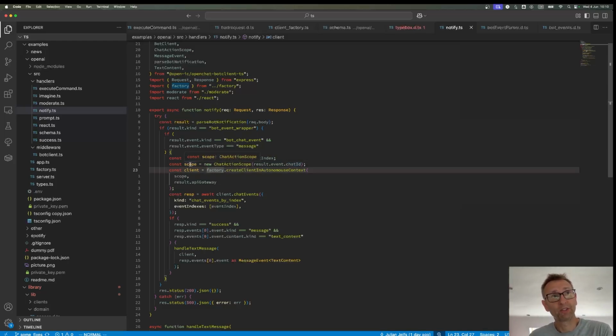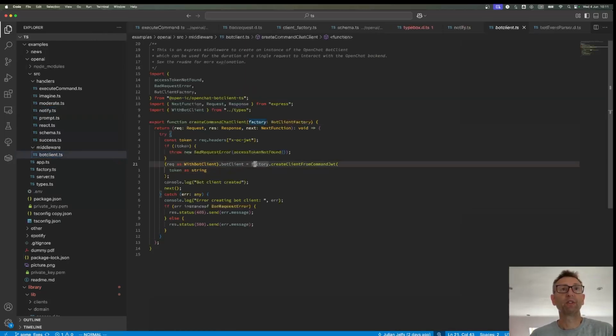And once we've got that scope and we get the API gateway from the event wrapper, then we can use this other factory method, create client in autonomous context, and we pass in the scope and the gateway. Previously, we had used the factory method create client from command JWT.